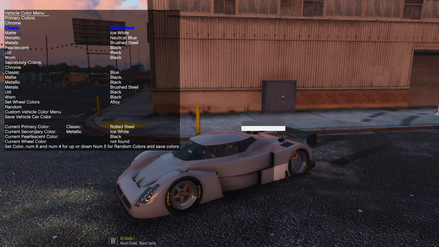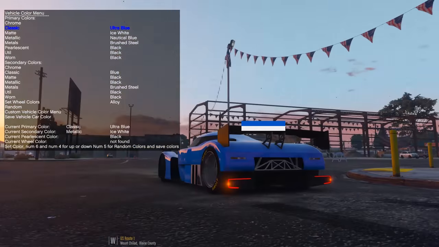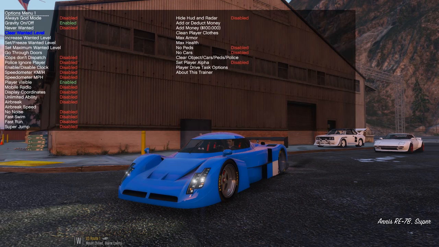A classic would be awesome. I like white, though. I really do. I don't know why. Looks good. This looks like it fits for some reason. Ultra blue. All right, let's give ourselves stars again. I have a feeling we might have another contender for the best vehicle in Chase Me ever.